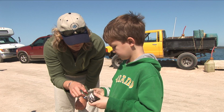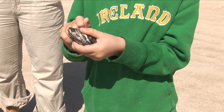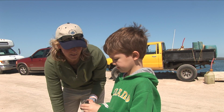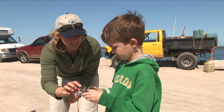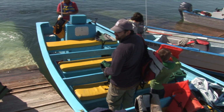After lunch, Katie tells the kids a little bit about the other sea animals in the lagoon. Okay, so remind us what kind of animal is this? It's a mussel. Great, it's a mussel, right? With two sides of his shell there. And he has all these little hairs all over his body, which are called byssal threads. And he grows those to hold on to other mussels and to the rock.